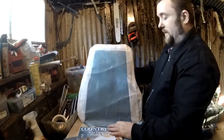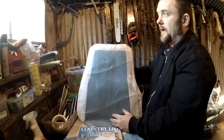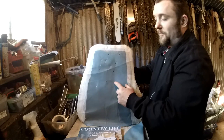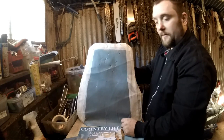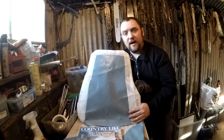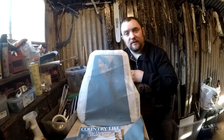Probably takes about an hour to make, but genuinely does work. You saw the different tests, the blades, and even the crossbow was stopped. I didn't use my broadhead because I suspect my broadhead would go through something like this, but that stopped all standard pistol bolts from the Tomcat 2. Right, yeah, so there you go. There is some homemade soft body armour that weighs about the same as the real thing, and has all the dimensions of the real thing, but probably a tenth of the price.